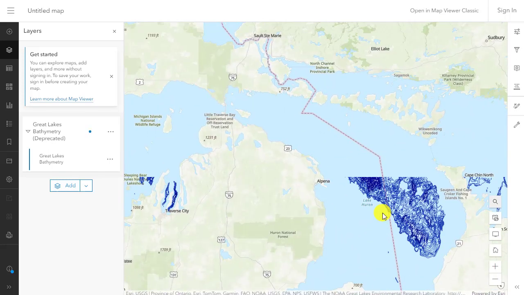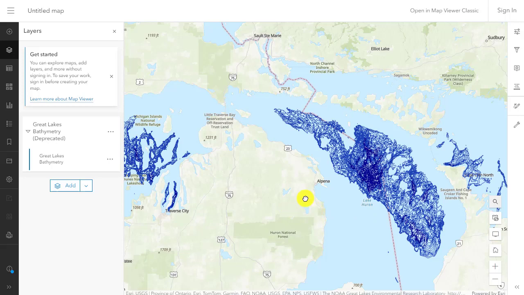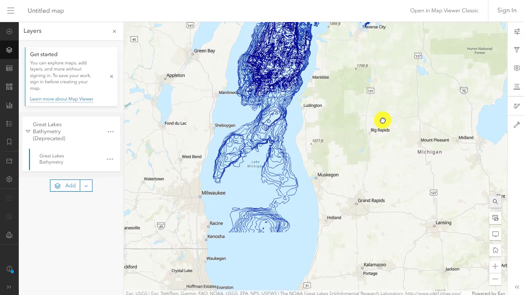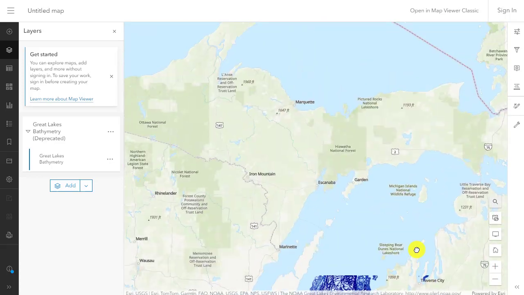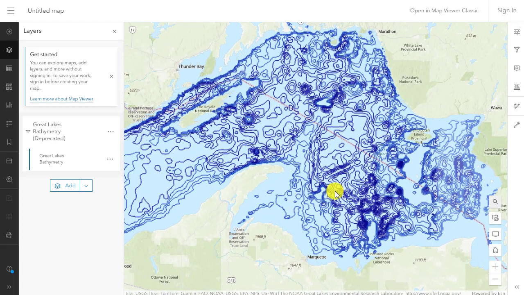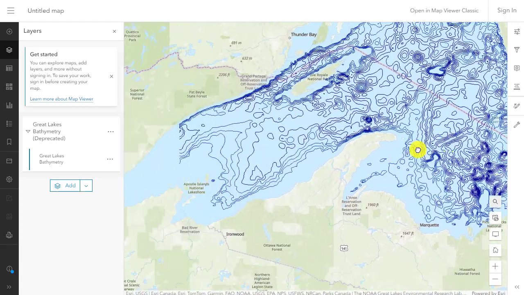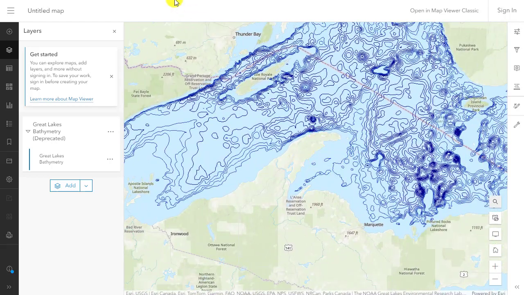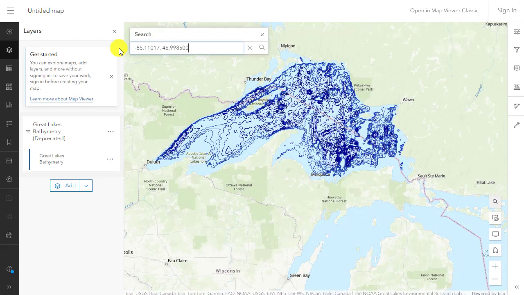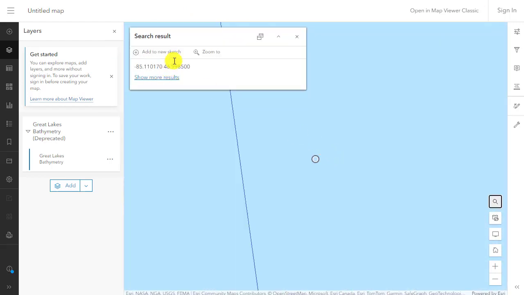Notice that Lake Erie completely evaporates from the filtered data set. In other words, it's shallow. And there are sections of Lake Michigan that are in the middle of the lake that are over 100 meters, but look at Lake Superior. Almost the whole thing is more than 100 meters, and indeed Lake Superior is the deepest lake of the Great Lakes and one of the deepest freshwater lakes in the entire world.